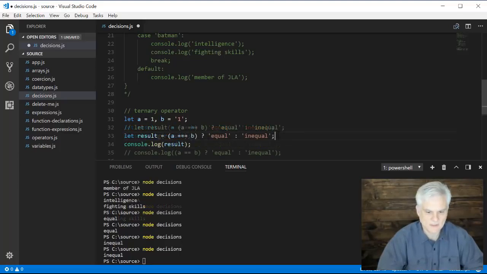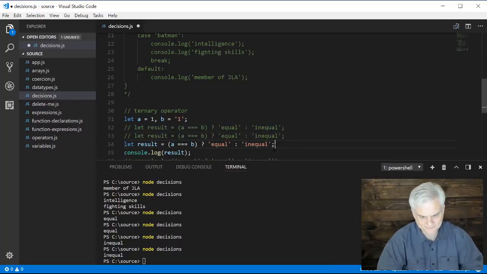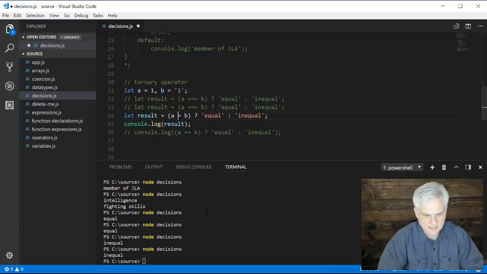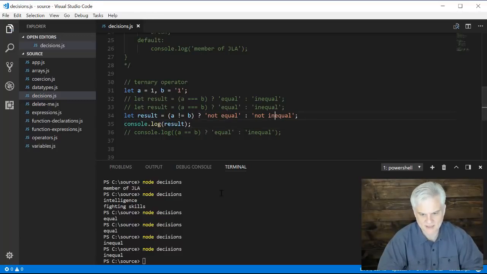All right, so let me comment that out, and let's do one more check here. In this case, I'm going to use a different operator, the not equal to operator. So I'll just use the word unequal and not equal, all right? Which would be the same as saying equal.